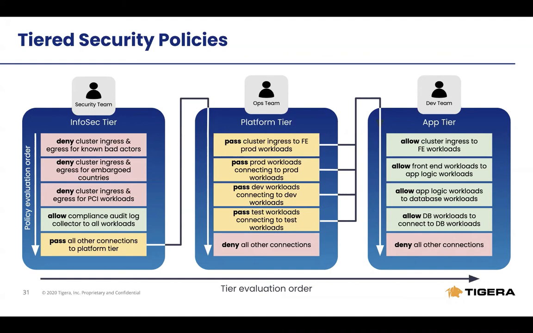And then other tiers, being the application or the owners of the application, can then come and actually define their own set of policies to ensure that their application behaves as expected. So combining the power of tiered security policy with the normal definition of how you create policies, it can be pretty powerful when it comes to applying those enterprise security controls within your EKS environment.